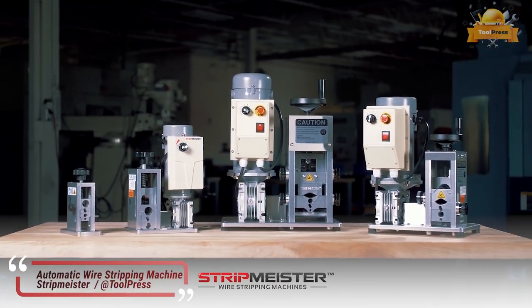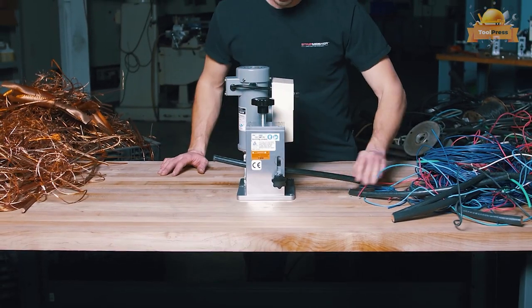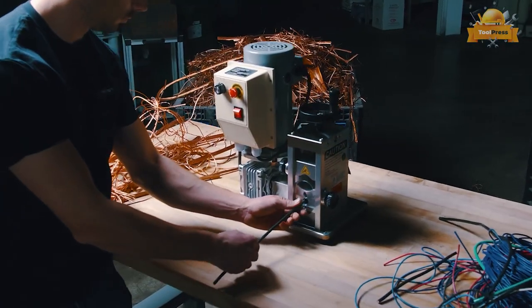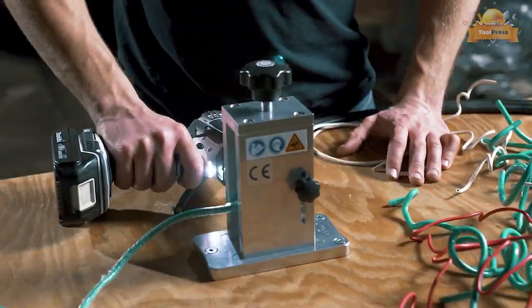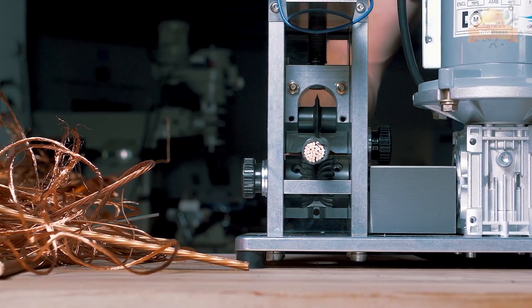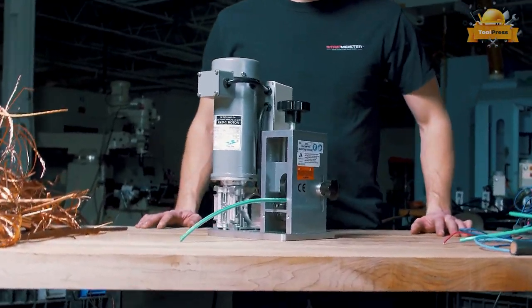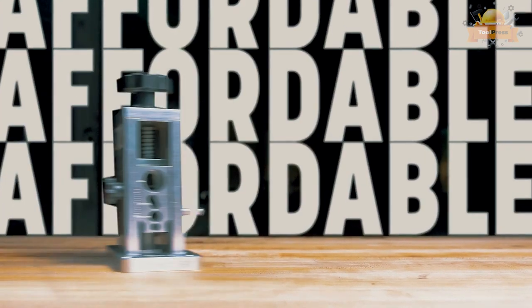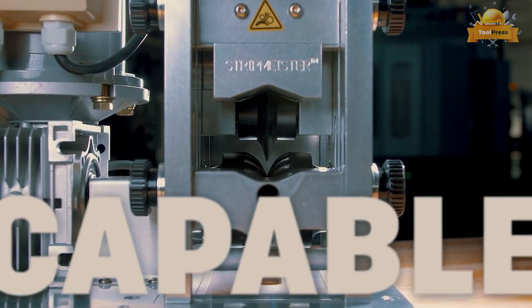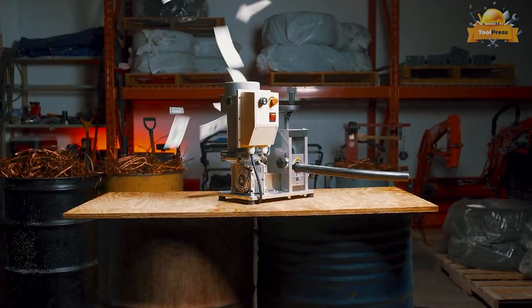This stripping tool technology is a game changer in the world of wire stripping. With its ability to effortlessly handle mangled wires without any slips or jams, it is trusted by thousands of copper wire recyclers. The wire stripper can strip all sizes ranging from number 18 wire to 250 MCM, and can handle diameters from 0.08 inch (2 millimeters) up to 0.79 inch (20.1 millimeters), including Romex and braided stranded wire. Made with pride in North America.